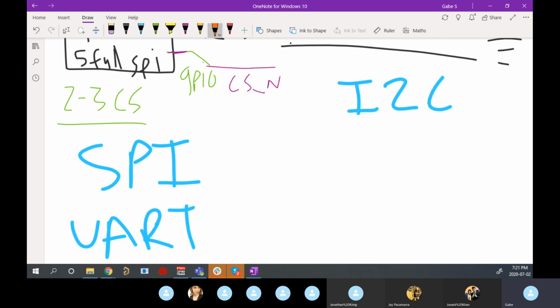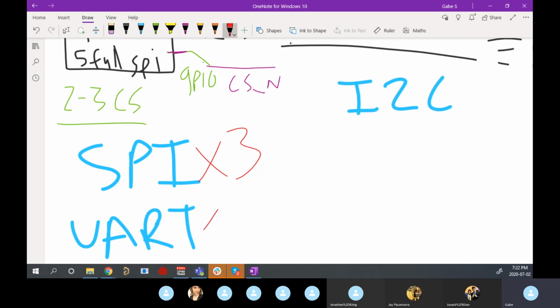I like SPI just because it's fast and it's relatively simple. You don't have all that overhead of addresses and ACKs and read/write bits and data and then another ACK. And if you don't get an ACK, you have to restart, all on one data line you're sharing to go back and forth. In SPI, you have total freedom. You have a send line and a receive line. It's very clear. You don't have to crisscross them or anything. Whatever your slave wants, you can just send it to them. There's no overhead or anything. So we use this 3 times in our car.